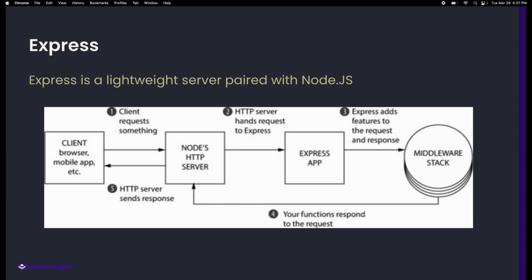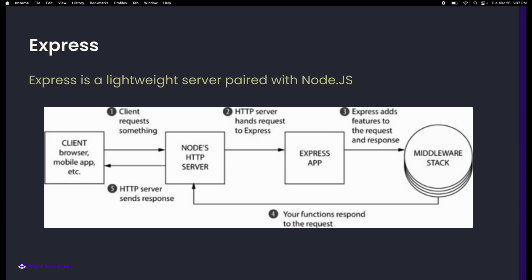So when I talk about request response, what happens is a client makes a request. Now that could be you clicking on a button on a website. It could be you trying to access a website. Something of you interacting with this endpoint. You make a request. Node gets the request. Node can do things to the request, but typically you handle it at the Express level. Node passes the request, once Node is in control of it, to Express.